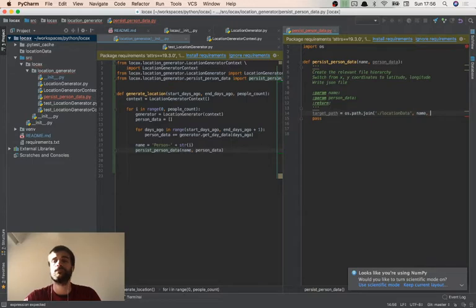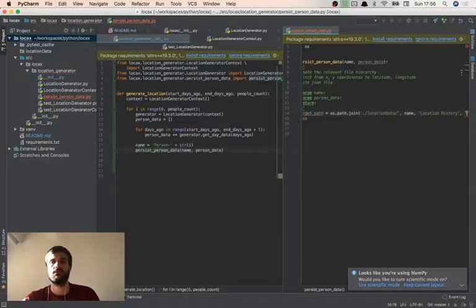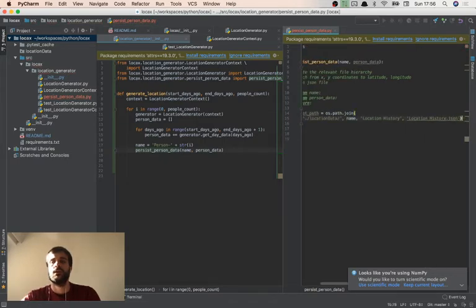So name, yeah, name is there. And then we set location history, and then we say that inside this there is something called location history.json. So we are just going to do the same thing. It's very convenient to automate the process to add the space in the names. That's not a big deal, but that can induce some extra errors.